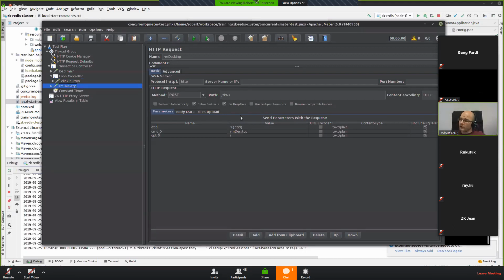And it's very important. Whenever you write a JMeter test case, be sure to remove the desktop, because that's what a browser does by default if you close a browser tab. If you don't do this, your load test will test that every browser of the users is crashing without cleaning up desktops in ZK. It's a valid test case, like testing for DOS attack scenarios, but it's not the normal use case.